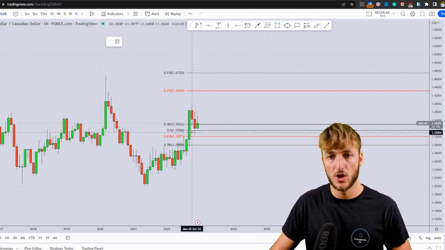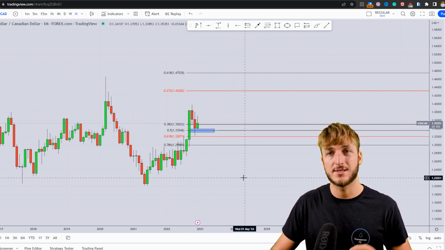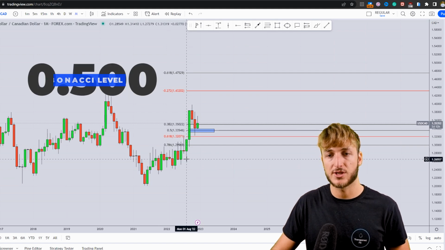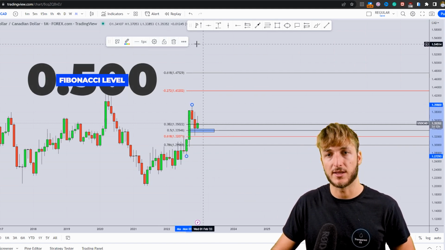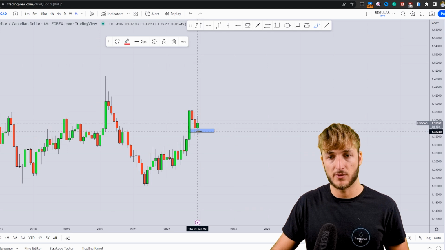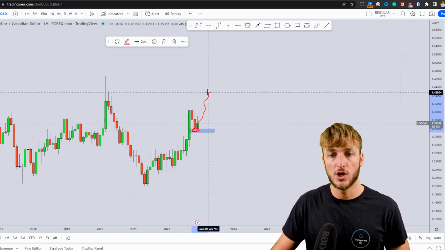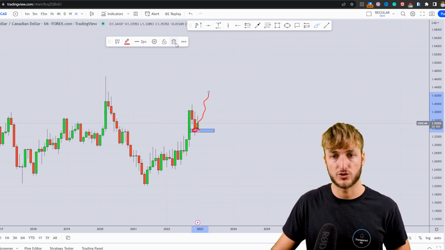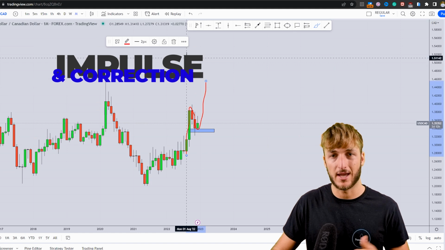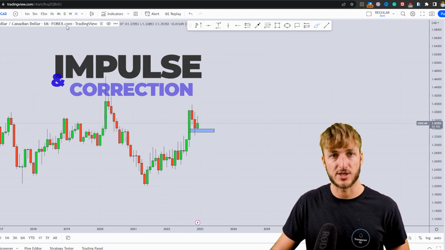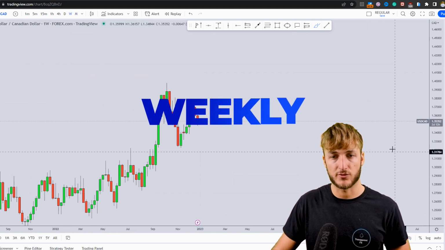And if we do that, we can notice how the market just retraced exactly to the 50% of the Fibonacci taken on this monthly impulse, tested the zone, and now is starting to reject it to the upside. Now, in a situation like this, we could expect more bullish continuation and essentially the market to complete this impulse correction and impulse pattern to the upside. Going down on the weekly time frame, what do we see?